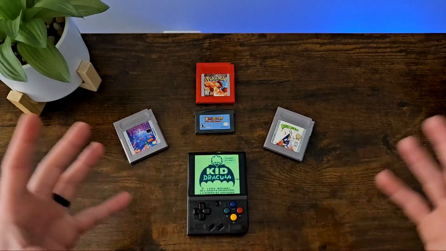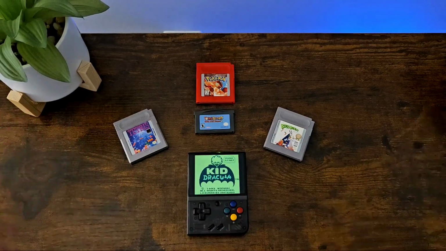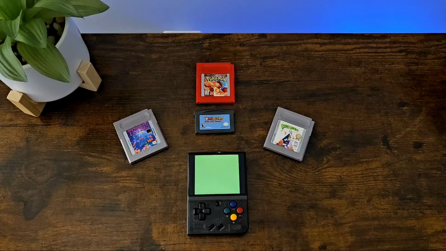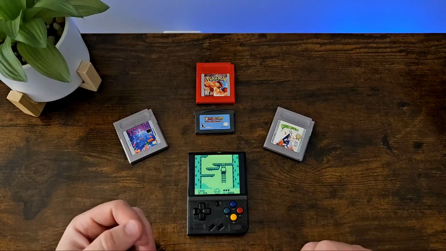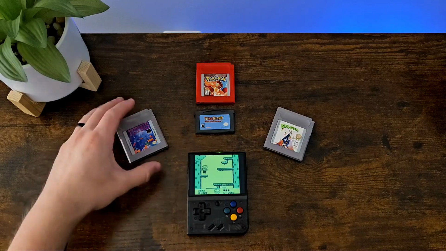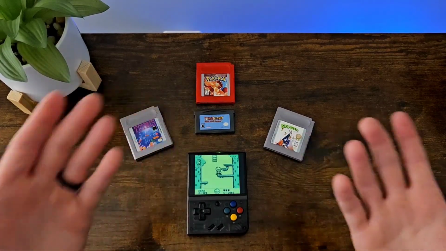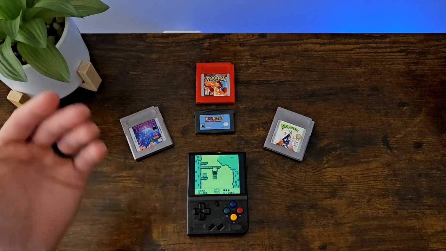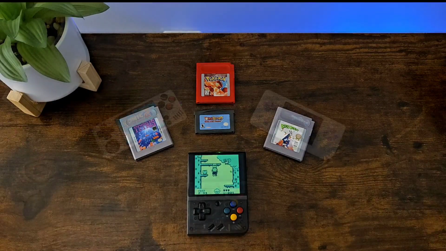You don't need BIOS for these, but I like to include them in my BIOS folder for this specific system, so I have that little bit of a nostalgia kick. I see the Nintendo logo drop from top to bottom when I'm playing Tetris or Yoshi's Island or Pokemon or something like that. So these BIOS files, they're important for some systems, but they're also exceptions for others.